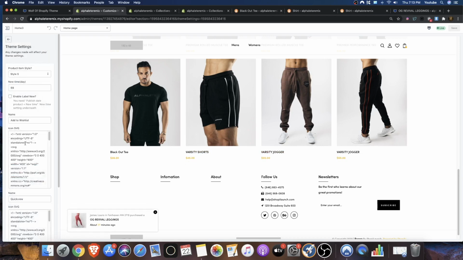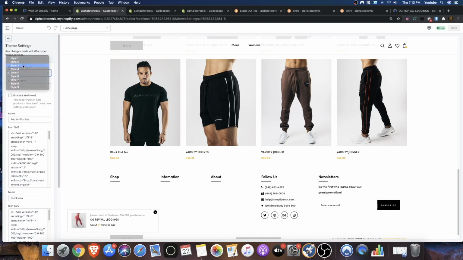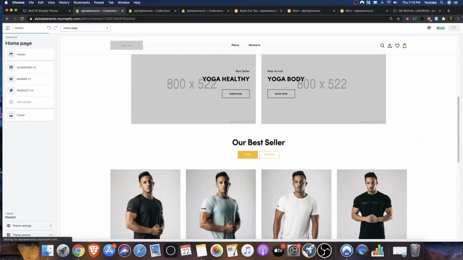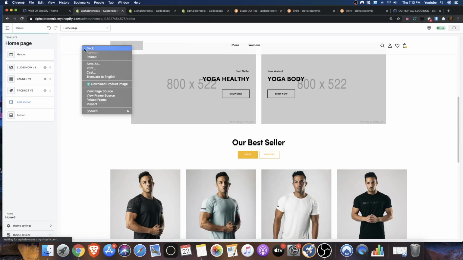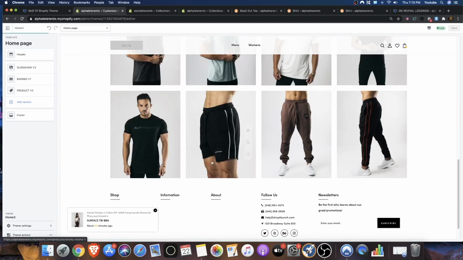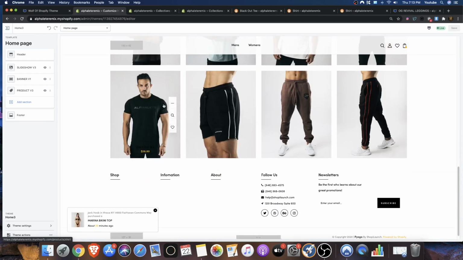So if I go back here and I just view style, let's say number 3. Let's see what style number 3 looks like. And if I go back here and I refresh, it should take a few seconds. So this is style number 3. I like style number 3 a lot. What do you guys think? You guys will let me know. But you know, if the colors get in the way, I think this looks pretty decent for what we're doing.